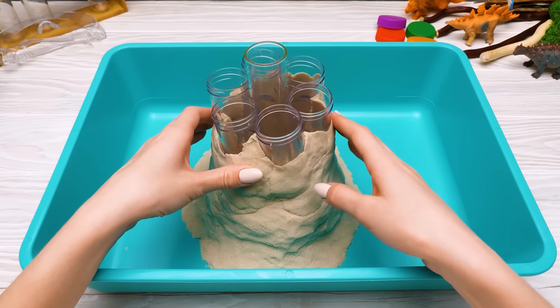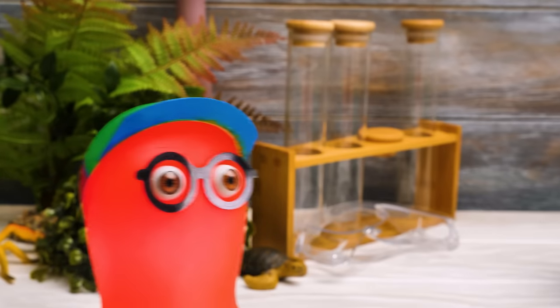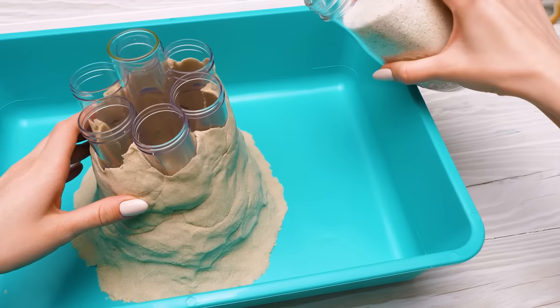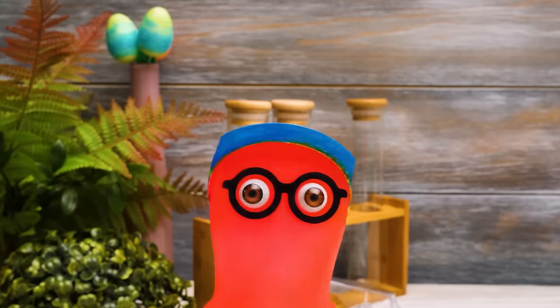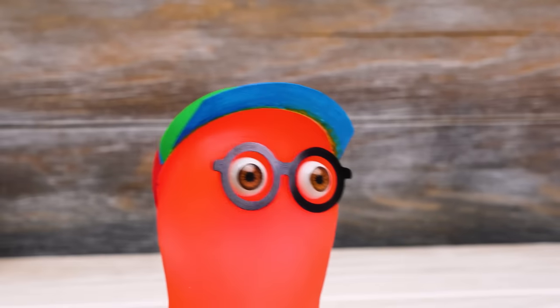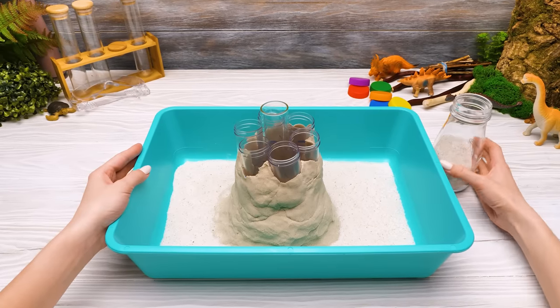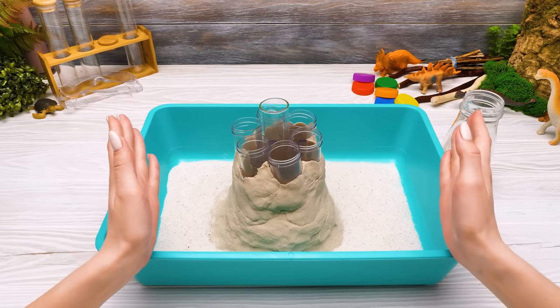By the way, after this craft, you can no longer play with this kinetic sand. It will simply get all messy. La, la, la, la, la. What? I won't be able to play with that? But you can substitute it with the regular sand. You'll just need to moisten it with water. But Susie, we do have more kinetic sand for me to play with, right? Hey, Fluffy, that's not a toilet! Okay, guys, I'm gonna get a few cool props to create proper surroundings for our volcano. I'll be right back.